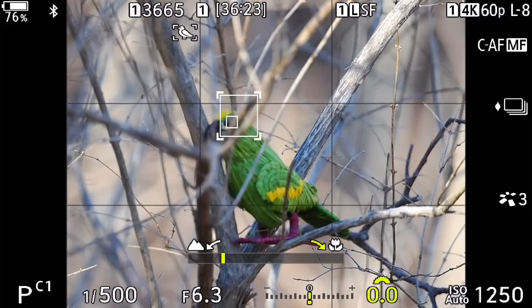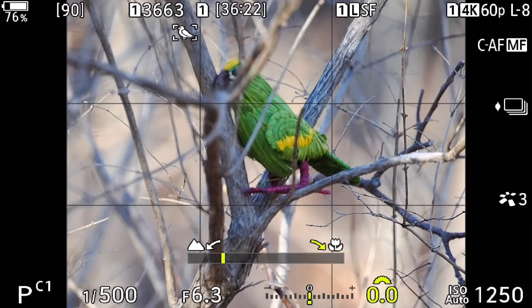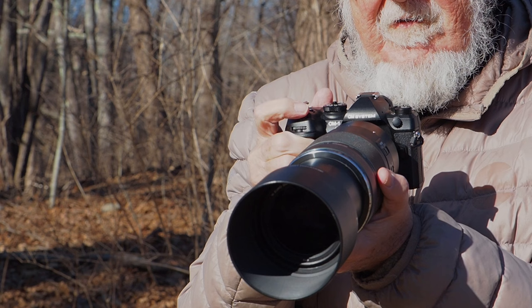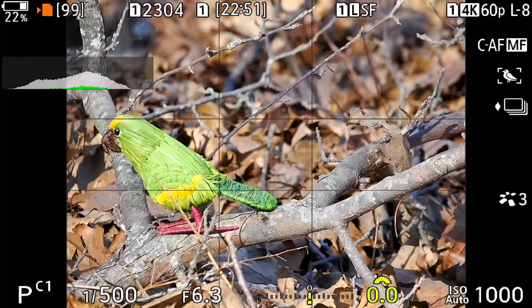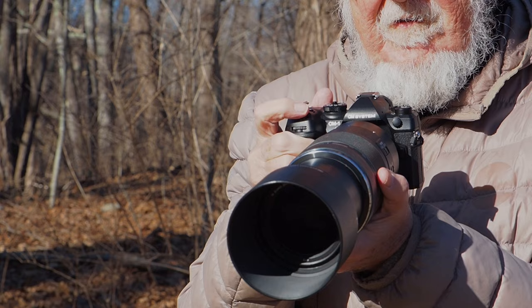The Mark I will often detect the subject, even find the eye, but no matter how you set the focus target area and where you put it on your subject, the camera will often focus on the obstructions or the background rather than the eye. Mark I users have learned to deal with it by using the manual focus override, switching to the single point target area, or switching to off-continuous focus and focusing mostly manually. But it's less than ideal. The Mark II, on the other hand, seems to zero in on the eye almost instantly, often before it puts the box around the head, and almost always without putting a box around the subject. It is much more eye-centric, and therefore more reliable in general, and considerably better at dealing with obstructions.